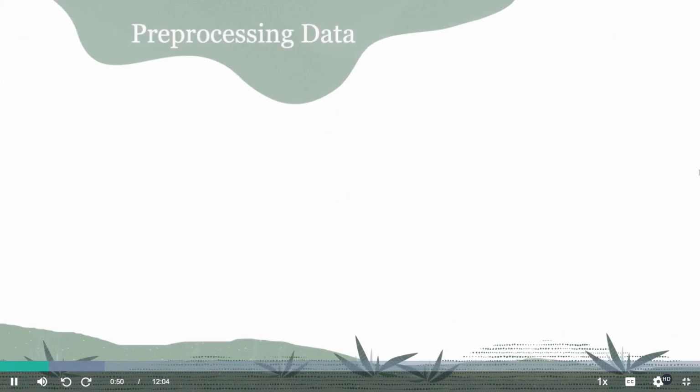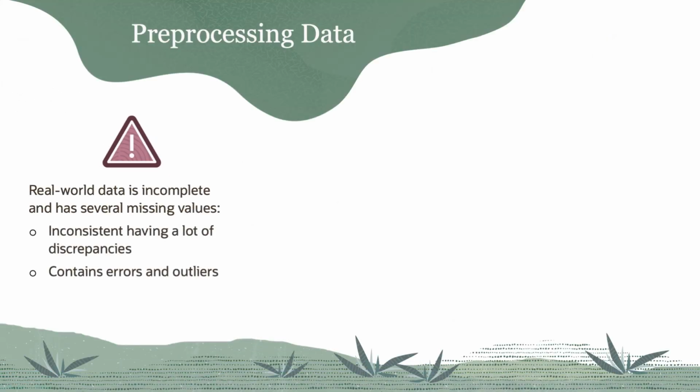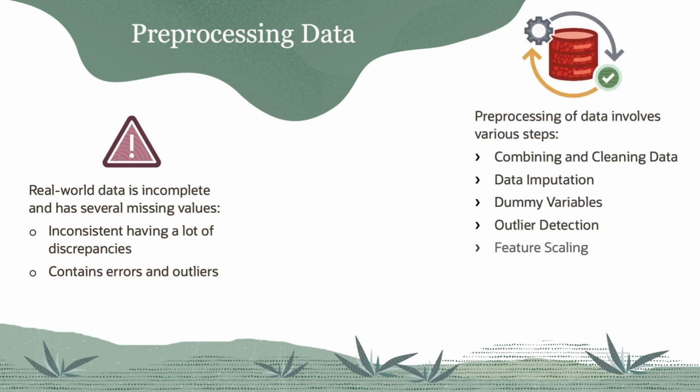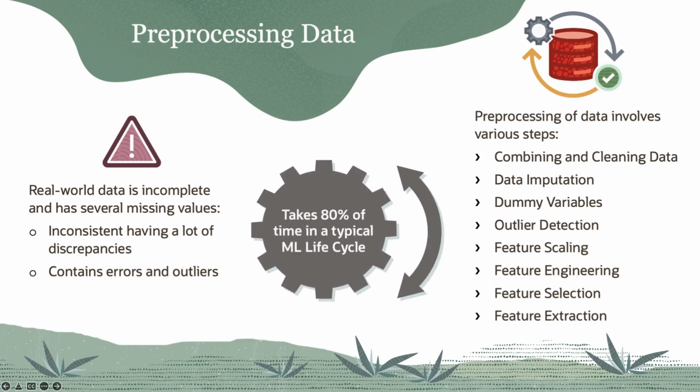So real world data, or the data we just accessed in the previous lesson, is generally full of discrepancies, sometimes incomplete or with several missing values. It could also have errors and outliers for that matter. So this generates the need to pre-process it before we start looking for patterns in it. The process involves various steps as per the problem we are trying to solve, as well as the data itself. We might use a few or all of these steps for a particular ML use case. Also keep in mind that pre-processing is usually the biggest part of the entire ML lifecycle.